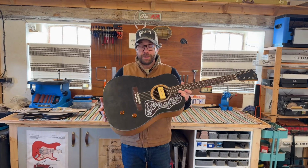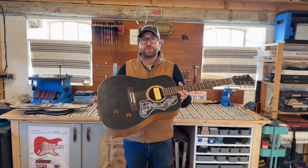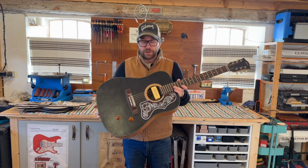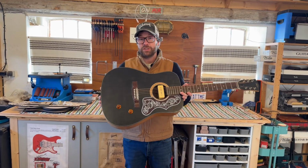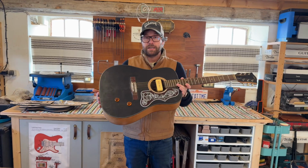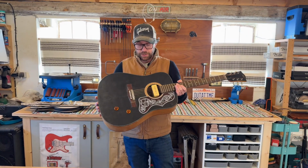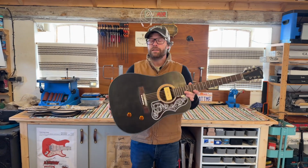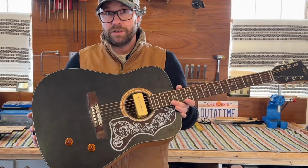This was a very fun build. I've never put electric parts inside an acoustic guitar, and yeah, I think it turned out really great. And this goes to show that you can do something really nice even with cheap stuff. I only used things that I had at home, and I love these kinds of projects that you can do. Just use what you have at home. It doesn't have to cost much money. It's just fun to do it. And this one turned out great.